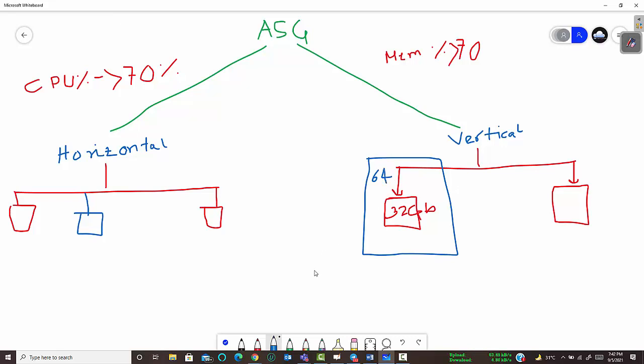Okay. So now, if I want to know, give me a single line answer about the functionality of horizontal and vertical scaling. Can anyone give me? I need a single line answer that defines the function of horizontal and vertical auto scaling, or maybe gives me an idea about how horizontal and vertical scaling works.